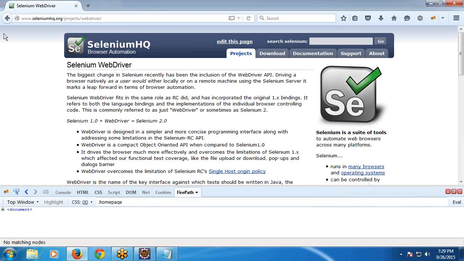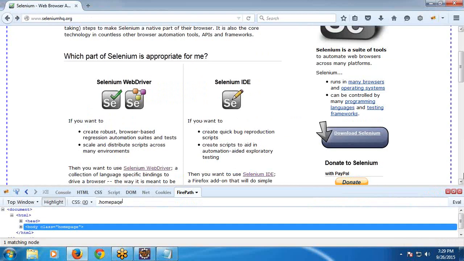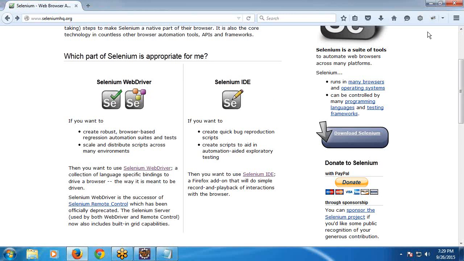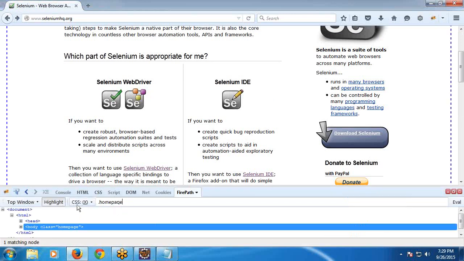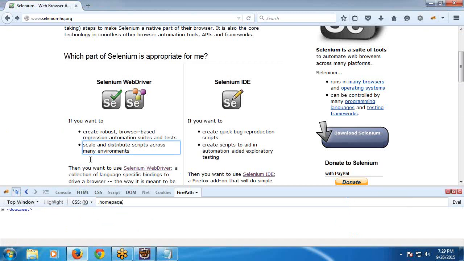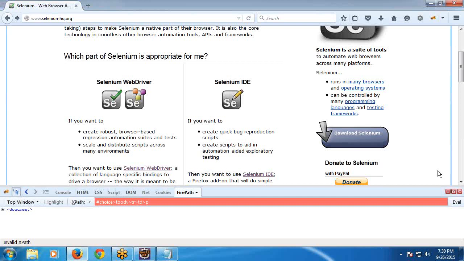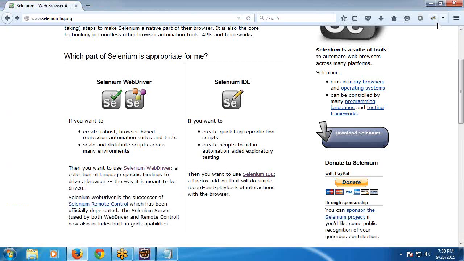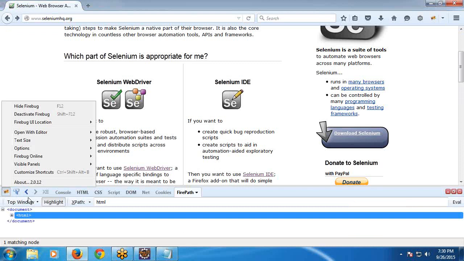CSS dot icon, same. ID also dot icon. Same. So you cannot use the CSS selector either. Just try with XPath only.